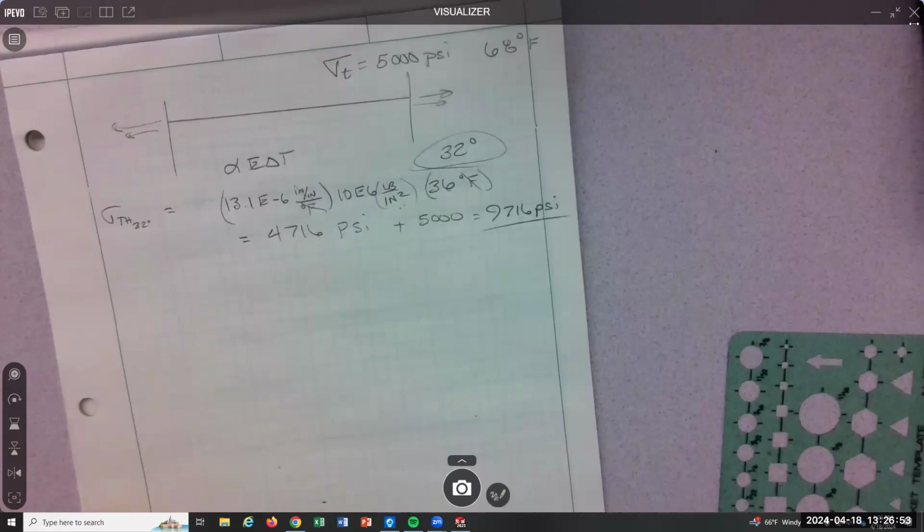Okay, so when it cools down, it actually is pulling on it harder. Wait, quick question. 5,000 PSI at 68 degrees Fahrenheit, and it's getting colder. Shouldn't that take less PSI to stretch it? It's already pulled to get 5,000. Now it wants to shrink. Oh, so it takes more force to pull it. So when we heat it up, it does the opposite. The 5,000 was the pre-tension. Now we heat it up and it gets softer and softer. It wants to expand, it relieves that stress.